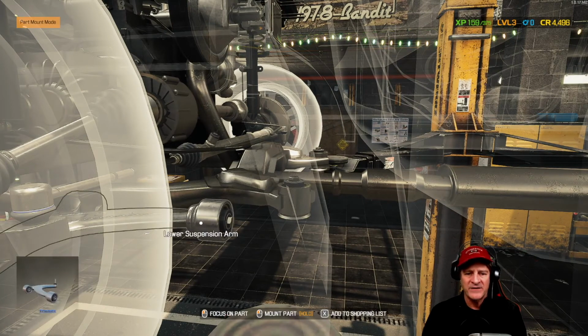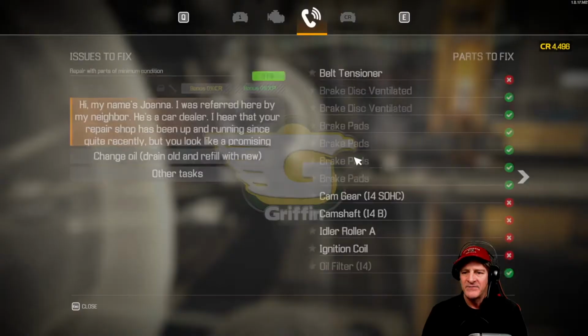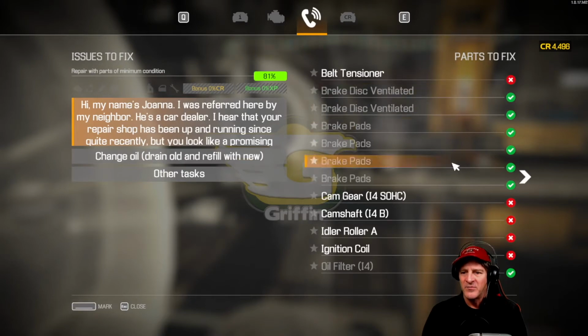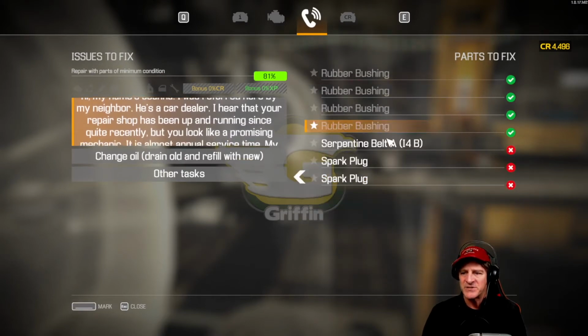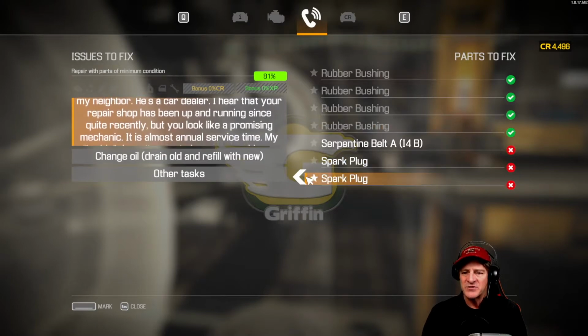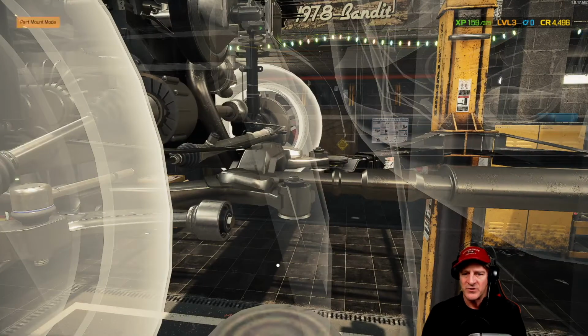And I thought you had to take off this lower suspension arm to get at this front suspension cross member, but apparently you don't. Anyway, if we look at car status now, brake pads are done, the brakes are done, the oil filter's in place, the rubber bushings in the suspension are good. Let's go do the spark plugs and the ignition coil. So those are going to be from the bottom. What else do we have to do here?